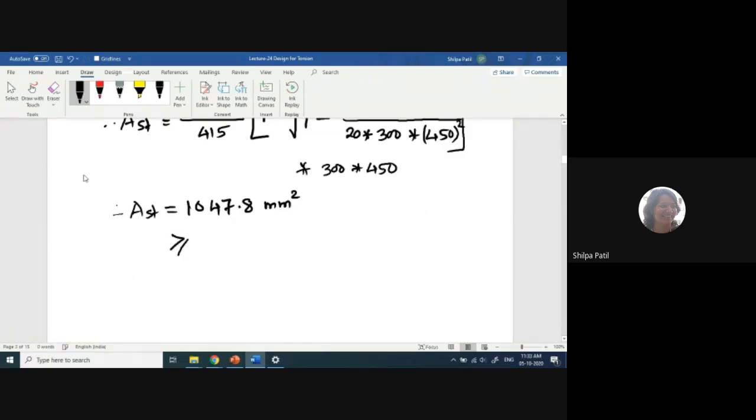Okay. Now check this area of the steel with minimum. So this value should be equal to or greater than AST minimum, which is given by the formula 0.85 B into D upon Fy. So put the values and tell me AST minimum. And we have to also compare it with the maximum value. So it should be less than, sorry, it should be less than only, not equal to, AST max, which is 0.04 B into D.